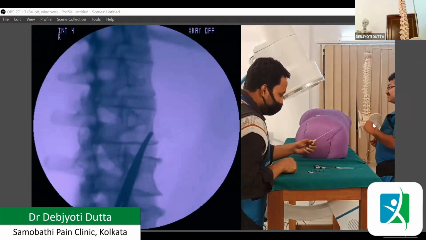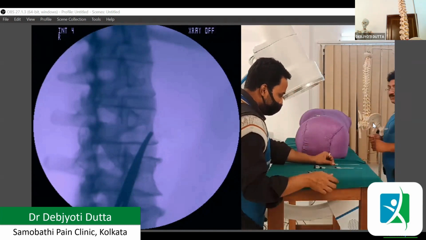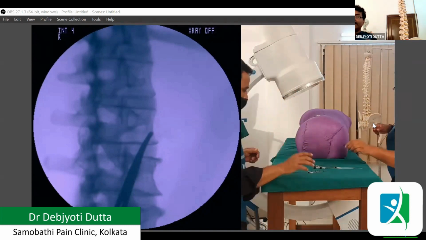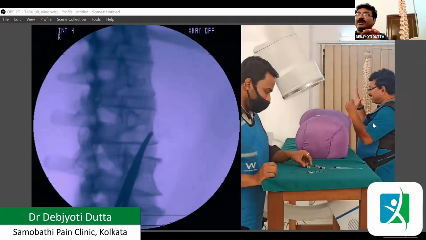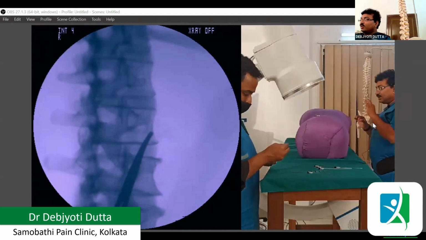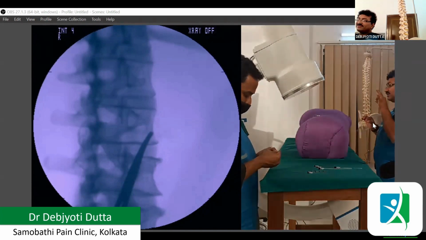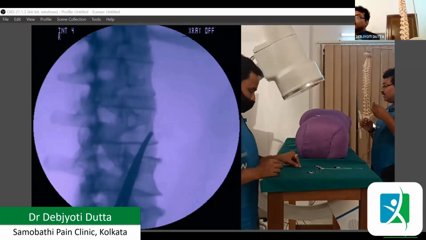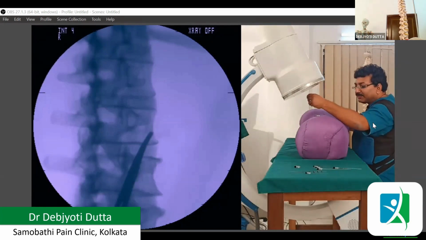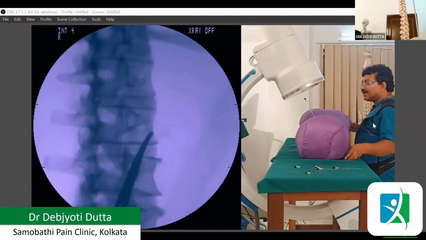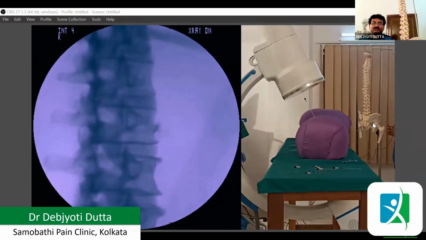Now, again, the tip is bent slightly. So we have bent the tip slightly. Now we are going to put this needle. So first we are putting the tip exactly where it should be. Okay, and we need to put it along the direction of the CR beam.